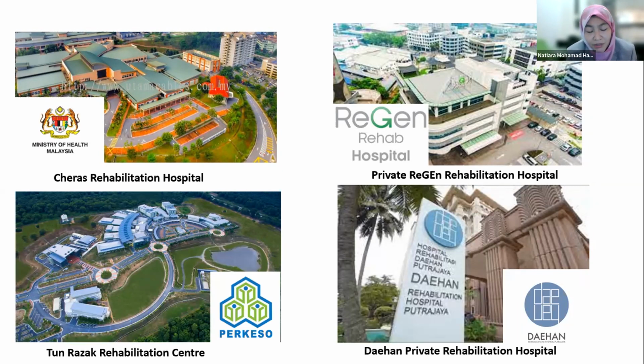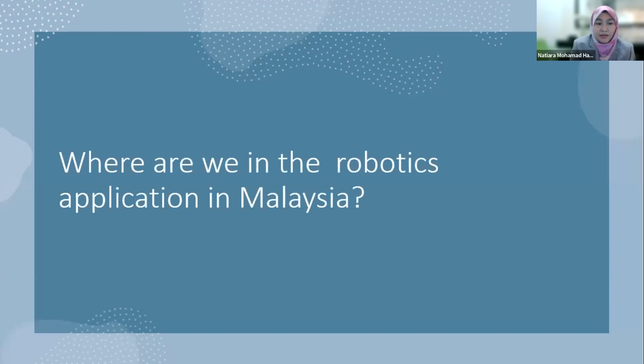So of course there is a need for rehabilitation medicine services in Malaysia, and there is a market in the private sector. Hence, there are two new private standalone rehabilitation hospitals currently providing the service to self-funded patients, or patients who are medically insured. This depicts that rehabilitation medicine in Malaysia has improved a lot and is progressively enhancing its service throughout the country. So again, this is the topic of interest for today.